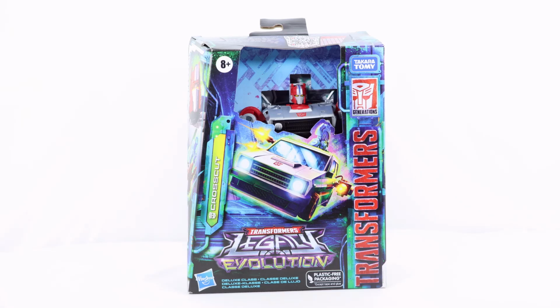So today I'm going to take a look at the Transformers Legacy Evolution Wave 2 Deluxe Class Crosscut. Let's start off by taking a look at the packaging, and then we'll get into the review.